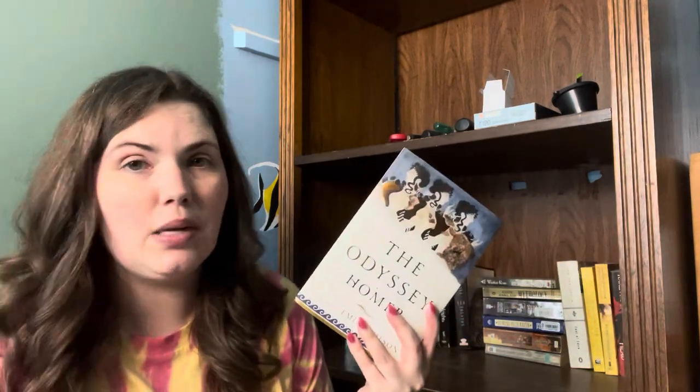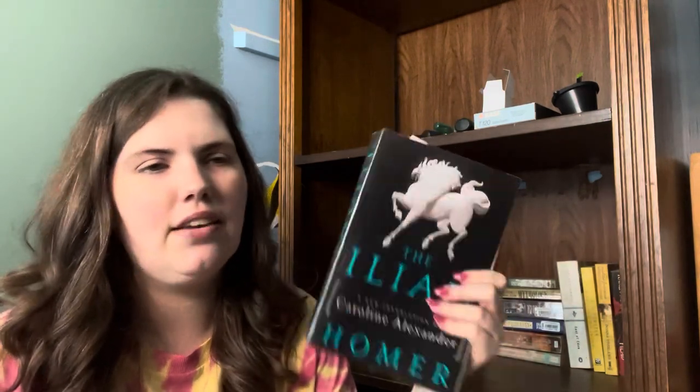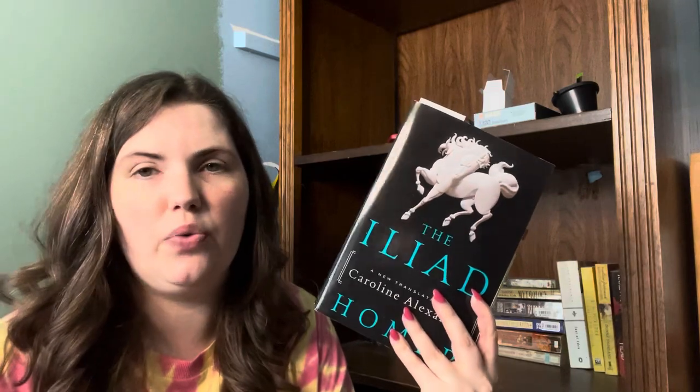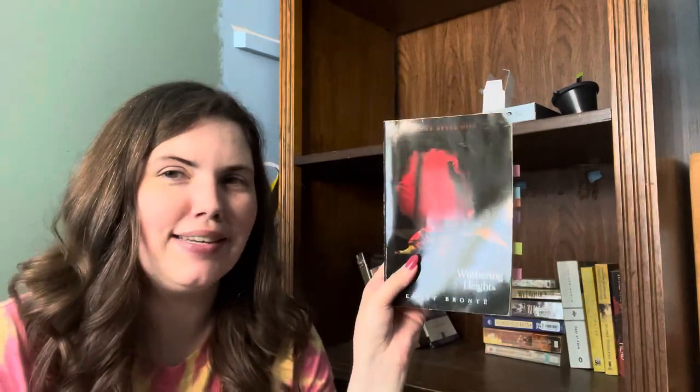We have The Odyssey in the translation by Emily Wilson — I'm keeping this because I plan on reading her translation of The Iliad when it comes out in September, so I went ahead and picked this up last year. We have Caroline Alexander's translation of The Iliad — I was not the world's biggest fan of this and I think I DNF'd it because I really just did not like the translation, but I'm keeping it around because I think it's valuable to have different translations on hand, and The Iliad is one of my favorites of all time. Les Misérables — this is going. Prince Lestat — should I keep this even though I recall it being terrible? I think I'm going to keep it. We have Anna Karenina — this one's going. We have Wuthering Heights in like a Twilight-era cover — I feel like I can't get rid of it just because of this cover alone, and it's definitely from 2009 because it's the copy I first read it in, so I'm keeping this.